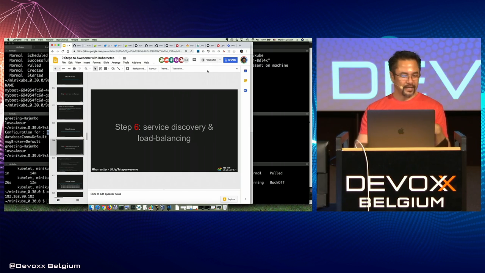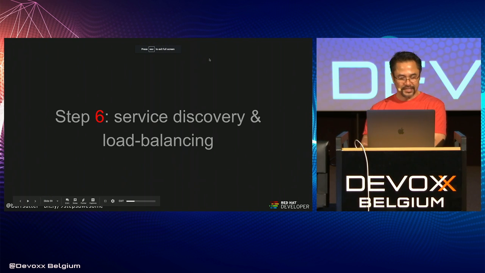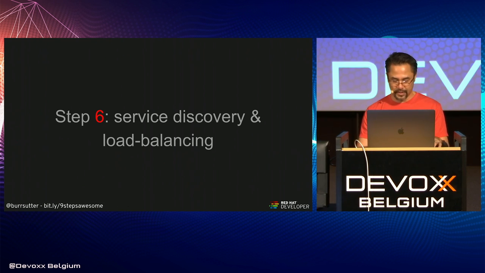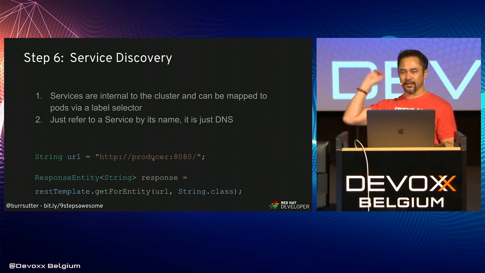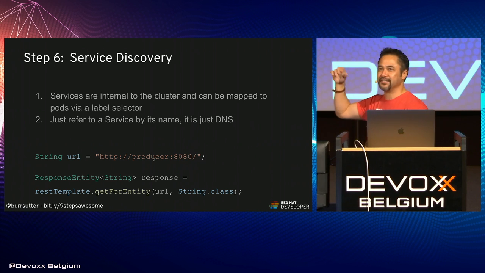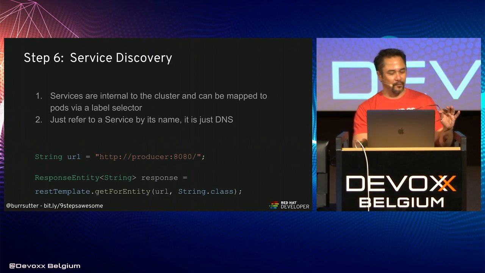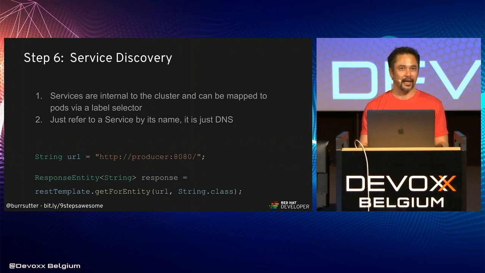I mentioned earlier we have things like Istio and Kubernetes running everywhere, but you still have to understand things like service discovery and load balancing, and then liveness probes and readiness probes, to really understand how Kubernetes is operating. By default, service discovery is just based on a name, a DNS entry. So I can call it customer, producer, HR, whatever I want. I just refer to that string and that's all I have to do. If I'm using RestTemplate from Spring, I simply refer to it by name.